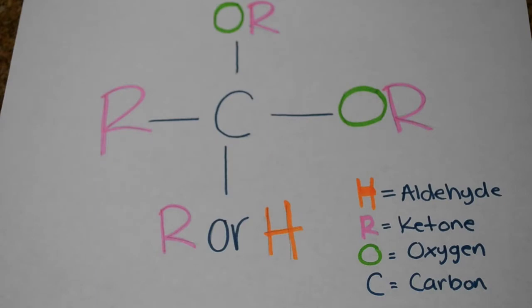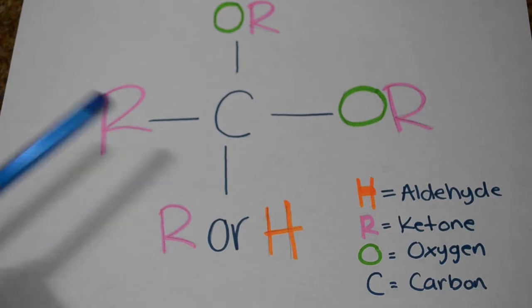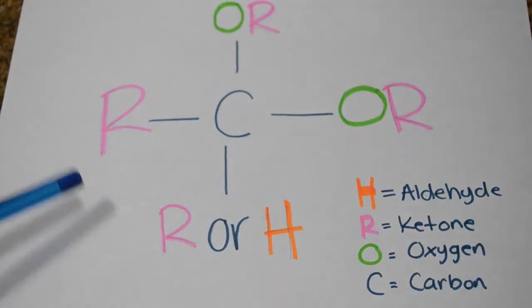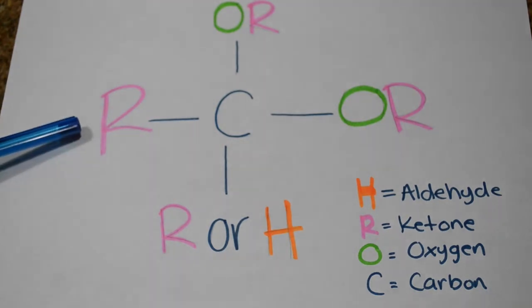This is part 2 of our video. I will be discussing the formation of acetals. First, I would like to show you in this illustration the general form of an acetal formation. You start with one carbon with 4 groups branching from it. On the left side, there will be an R group.